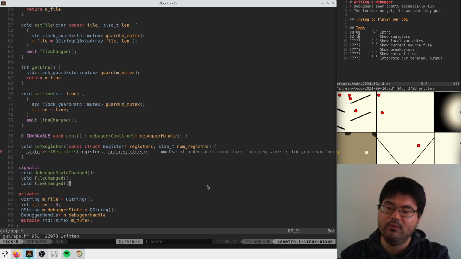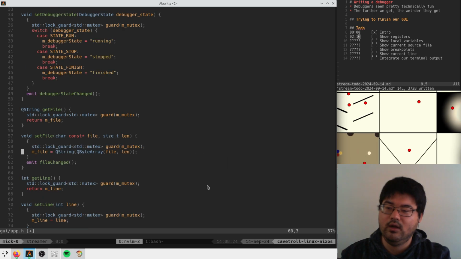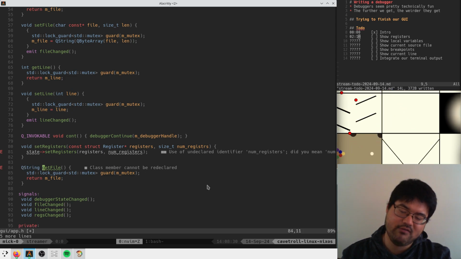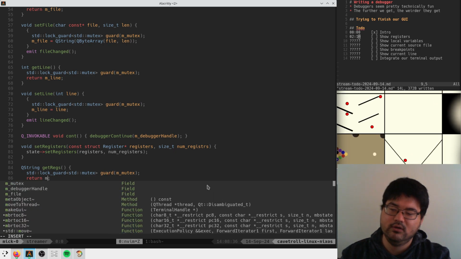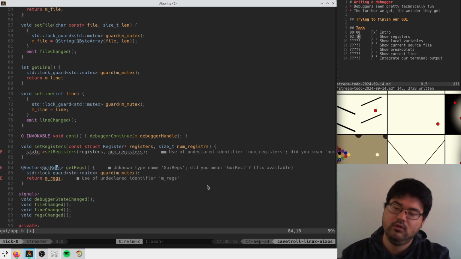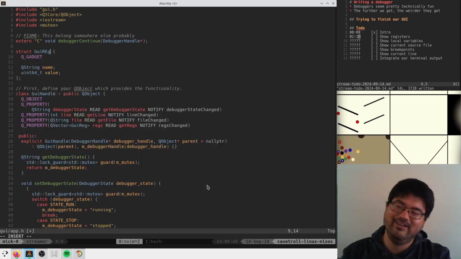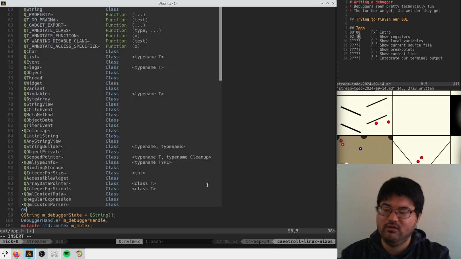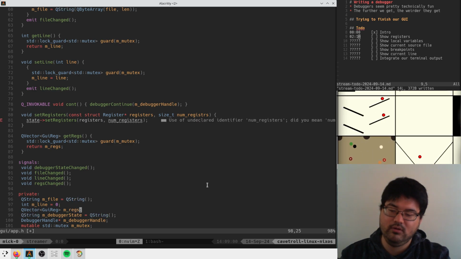Wow, look at us go. So if we're going to do that, we need a regs changed signal, as well as a get regs function, which is going to lock our mutex because the GUI is running on a separate thread. So we need to make sure that everybody is in sync with each other. And it is going to return regs, which means it is supposed to return a Q vector of GUI reg. GUI reg, I said rect. I did it again. It's a hard life over here. And then here we just need to say Q vector GUI reg is regs equal, sure.